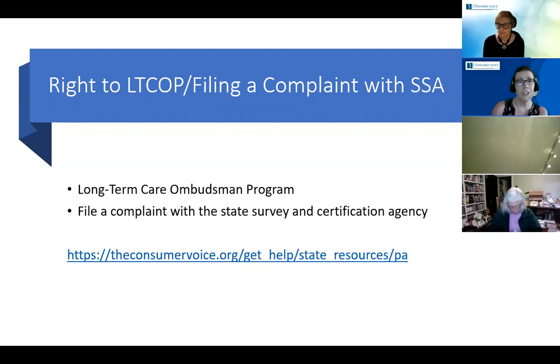But in addition to working with your ombudsman if you have a problem or an issue, there's also the state survey agency, and residents can file complaints with the state survey agency. So can family members, and in fact, so can staff. If a resident is being denied their rights, or if they have specific concerns about their quality of care, or if you as a family member have concerns about their quality of care, you can file a complaint with the state survey agency, who should then investigate that complaint.